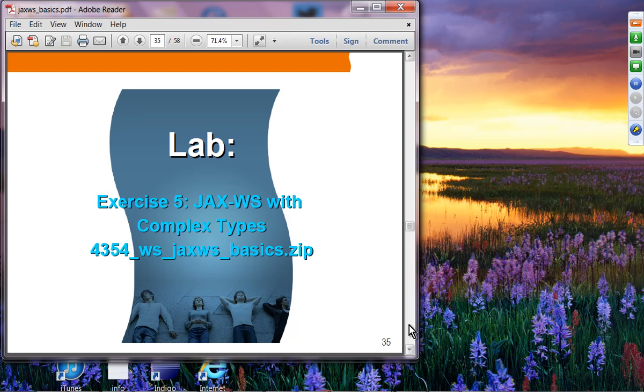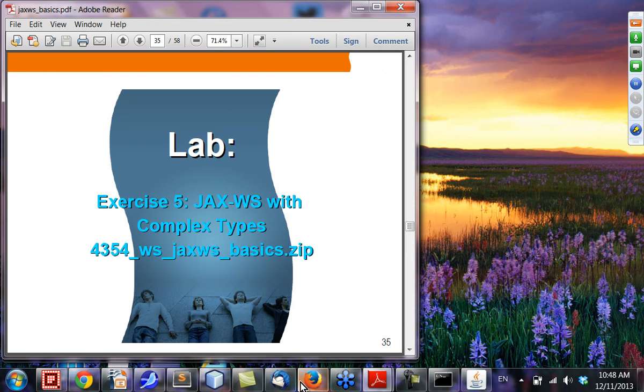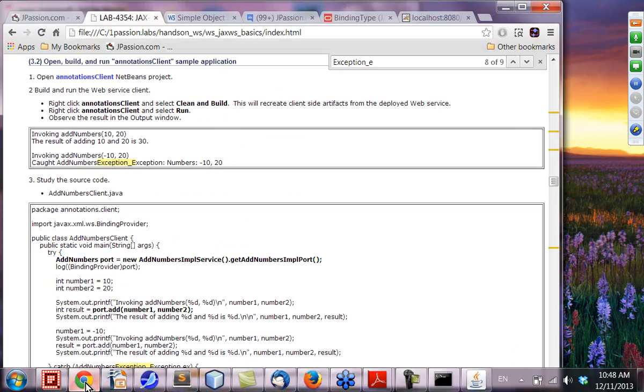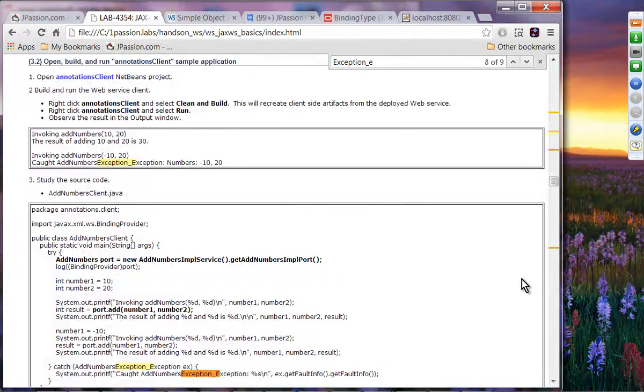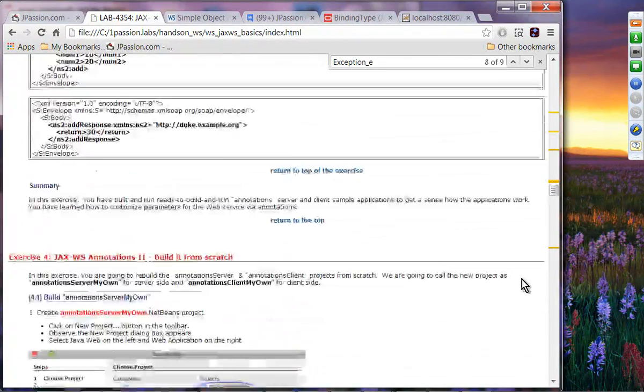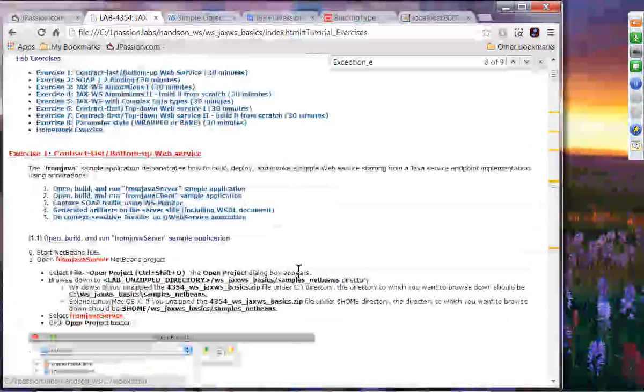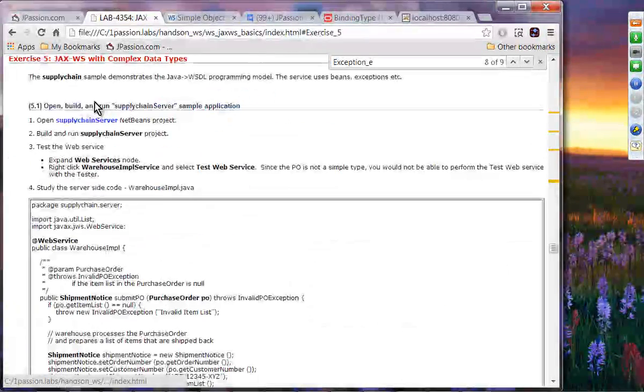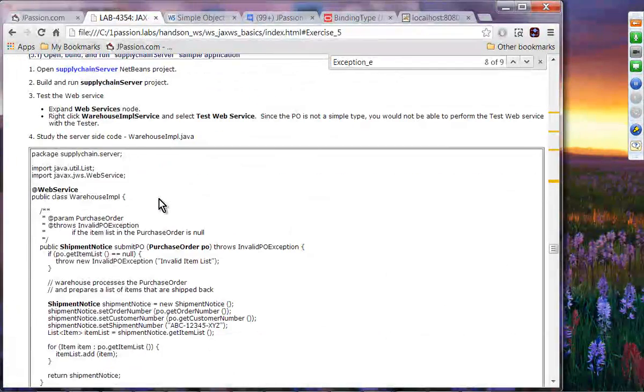So let's do exercise 5. This is a bit more complex type than what we just have seen in the slide.